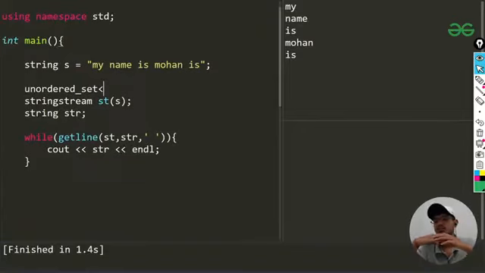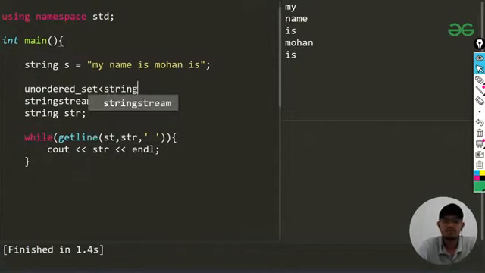Set is basically a self-balancing BST, and that takes more time in searching, but in an unordered set you can do that operation in order of 1. So you can always go for that. Now we have the unordered set, and we will be pushing all the strings here. Unordered set of strings, and we'll be calling that us.